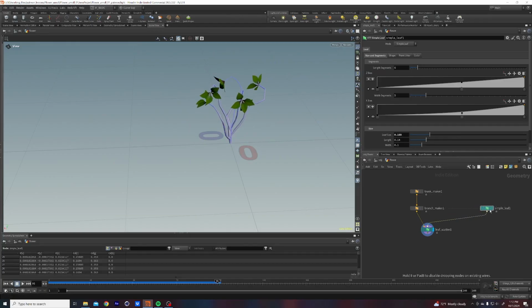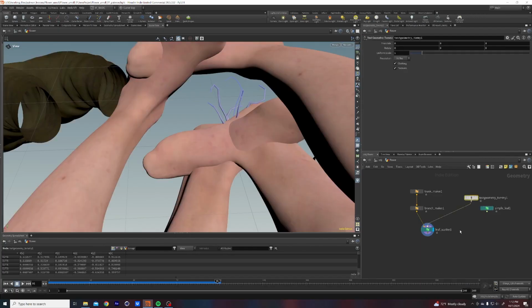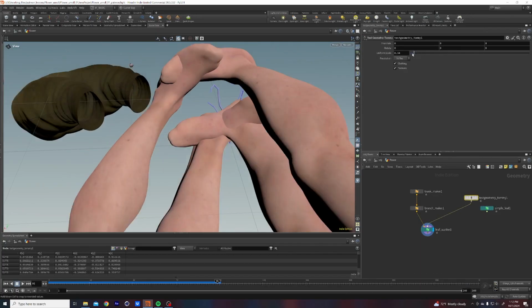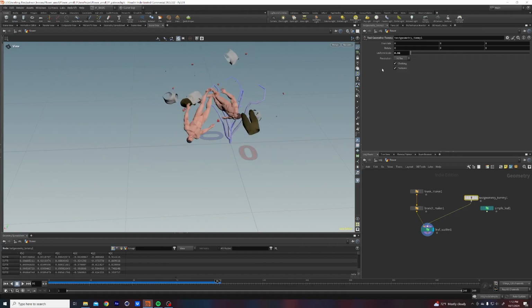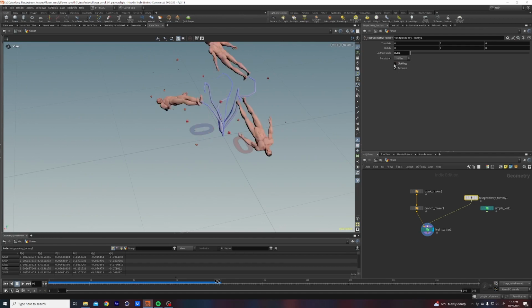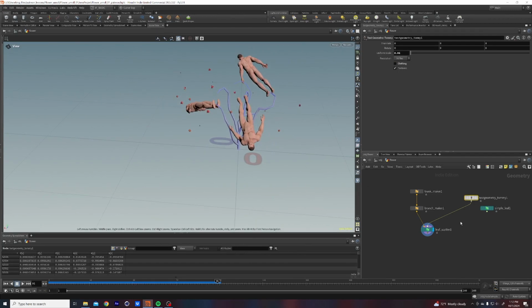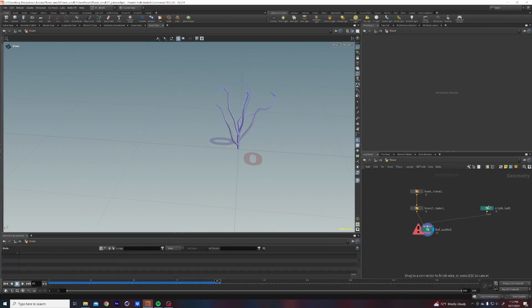But you don't have to use just this simple leaf. You could use any geo you want, really. So you could use Tommy here. So Tommy is now our leaf. You can put in any sort of geo that you want. Oh, he's got his clothing, let's turn that off. So it's this naked guy as our leaves. But you can put in whatever you want there. It's cool. So for now, let's use this here.